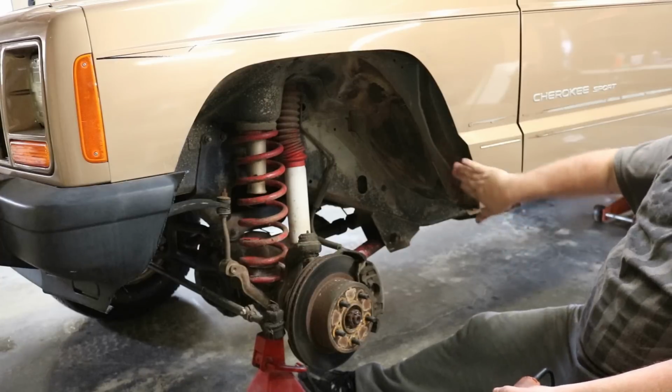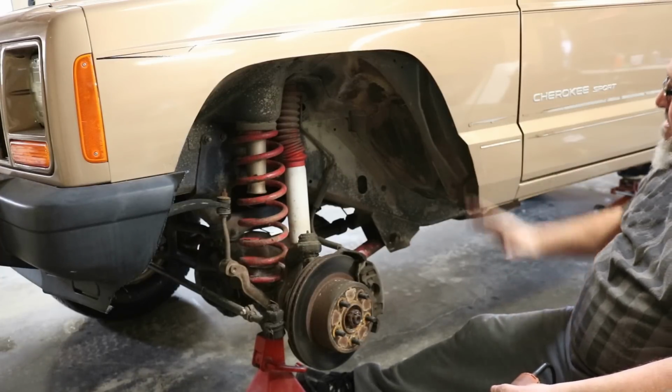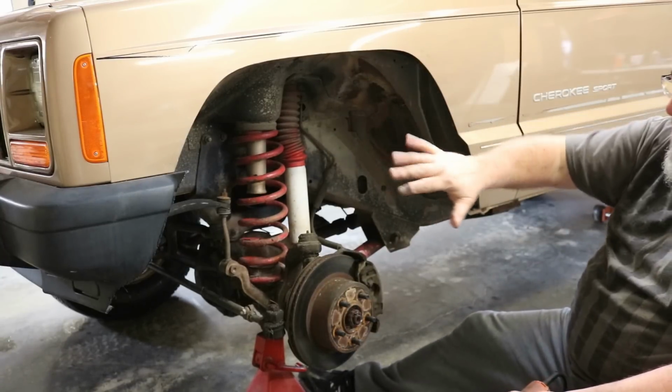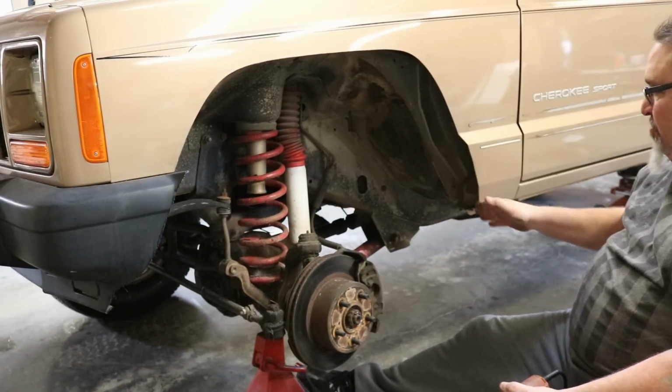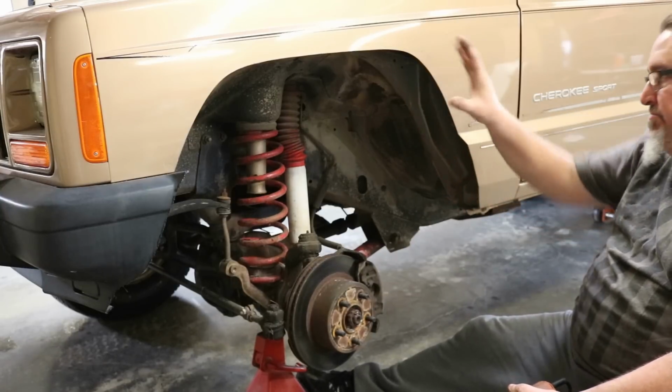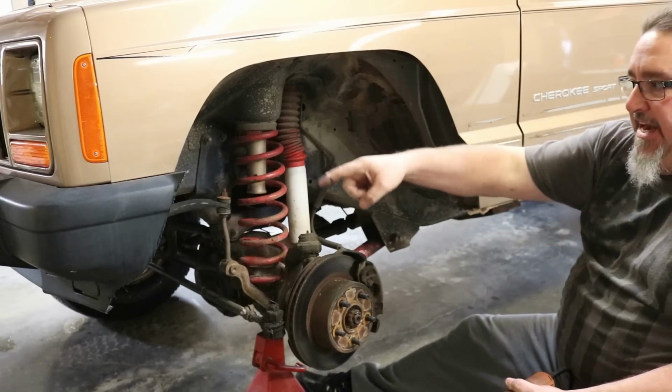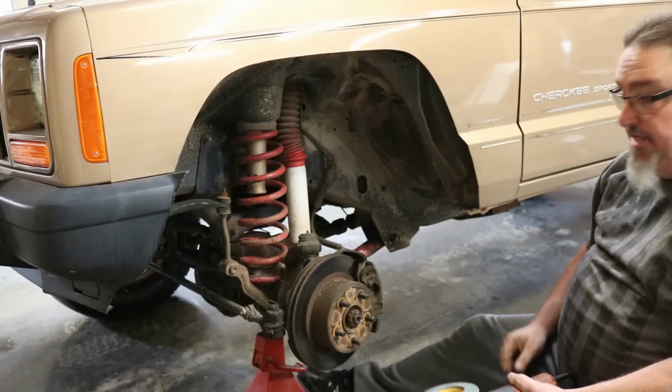I think I'm going to have to take some more material off down here on the bottom. But we just want that to flow as far as the general shape goes. Once I have that, I can take some more material off. Once I have that, I'll smooth that out nice and smooth. And then we'll put some paint on that edge and lay our trim down, and that is done.